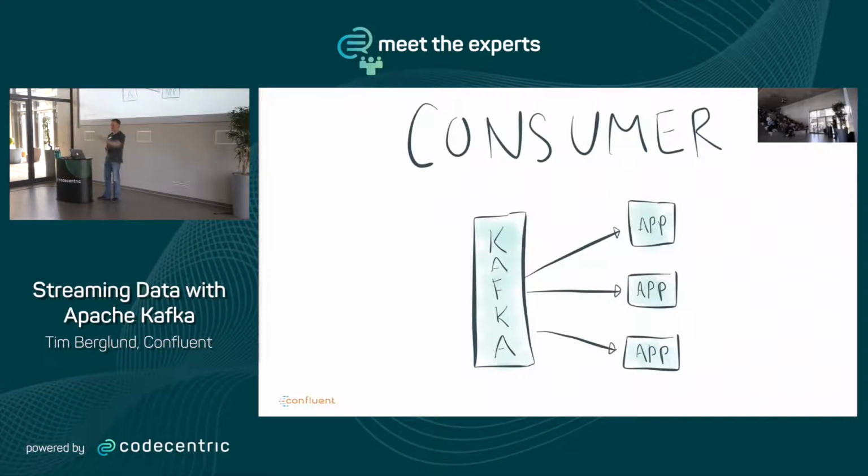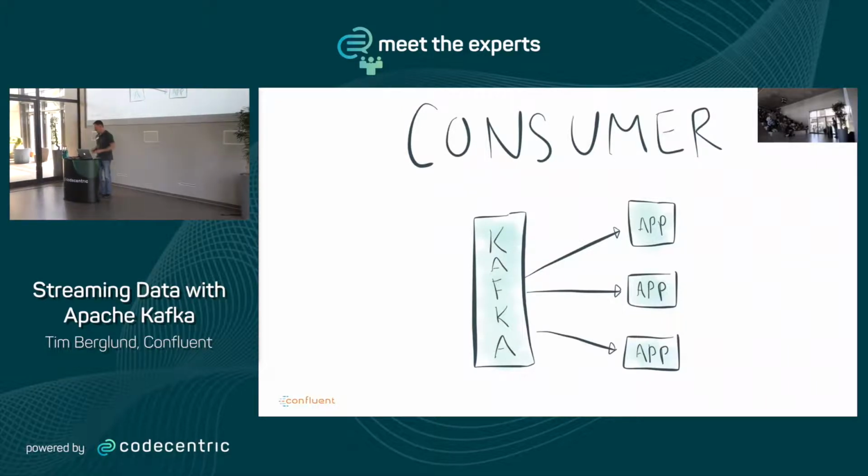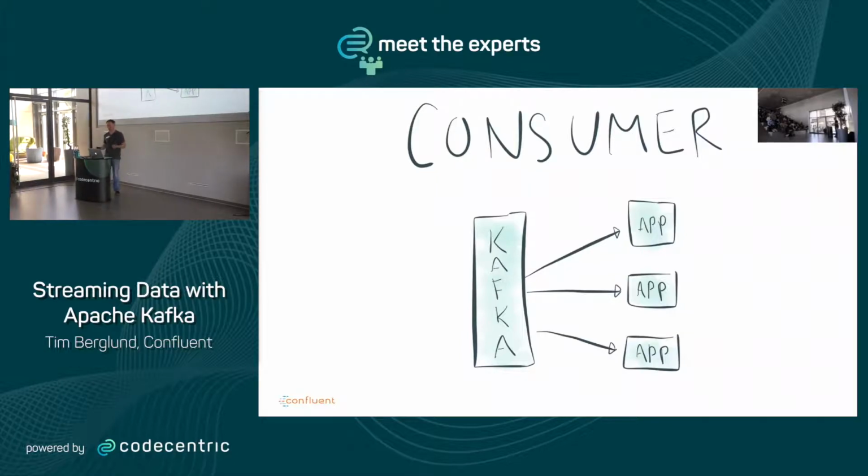Somebody say it. You're thinking it. Yeah. The consumer needs to remember where it needs to take off. It's a distributed state problem. So while the consumer is running and is not failing, that's fine, right? It's going to just keep it in memory. But the consumer is going to fail. It's going to go down. It's going to get upgraded. All kinds of things are going to happen to it. And now I've got this state hanging out in this distributed system that I'm building that I need to remember, okay? And that is bad.